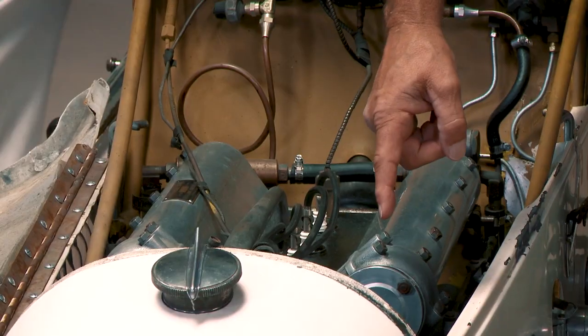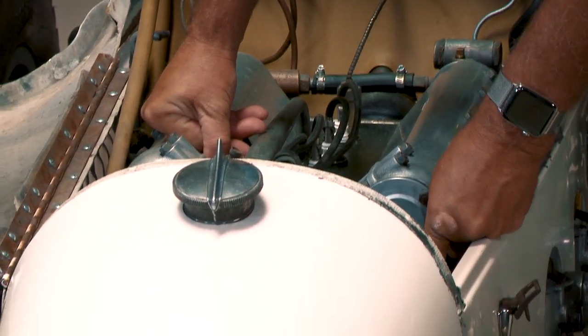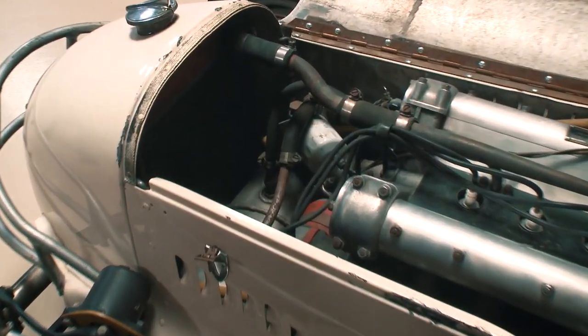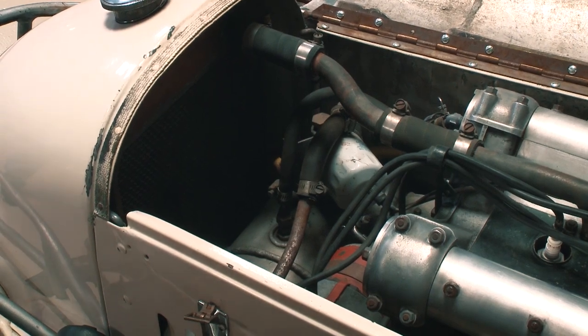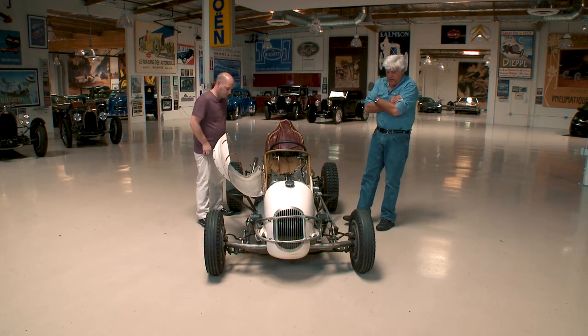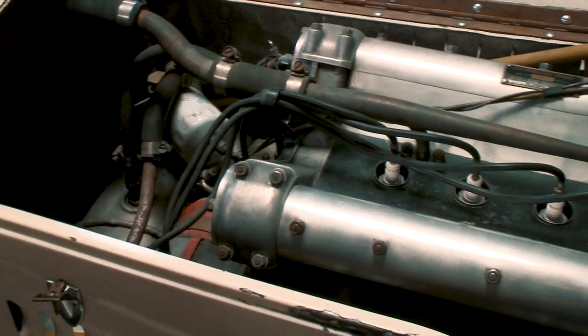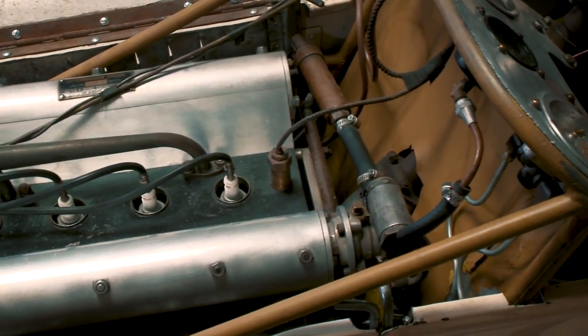Is this a dry sump for the oil? I believe it's for cooling. Is this water in here? Yep — that's a cooling tank and then a radiator. Boy, what a compact, sexy little motor that is. Are those Stromberg carburetors on there? I believe so. And they do have brakes in the front — they drive off of that as well.